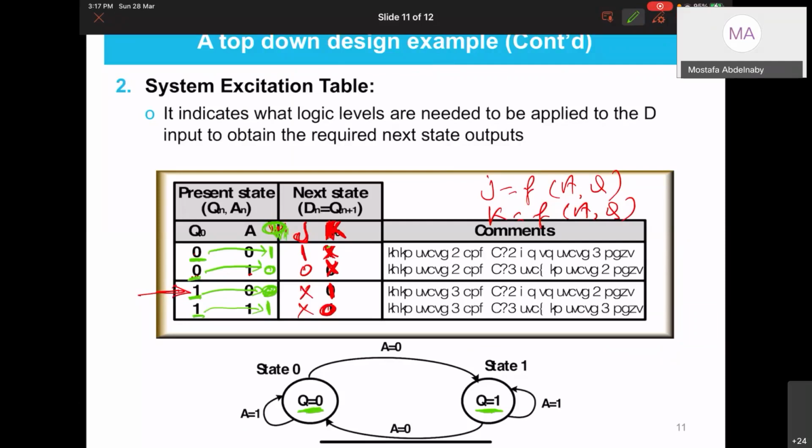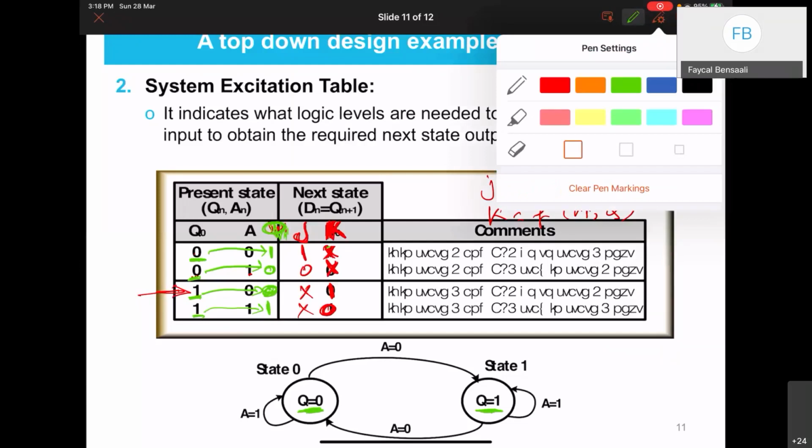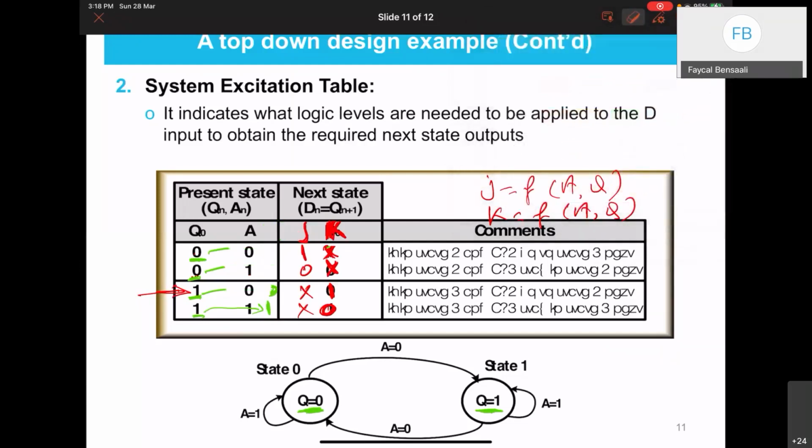A has nothing to do with the next, well, it's not that it has nothing to do. It will affect, of course, what will be the output, but they are not the same. A is an input in our circuit, and it will affect the next case. And we should include it in the excitation table. But again, here I didn't put Qn plus 1, which you could add to the excitation table. If this will help you, you can add another column here.